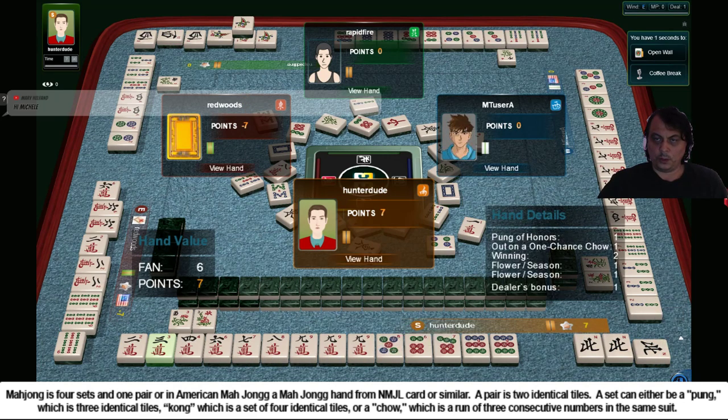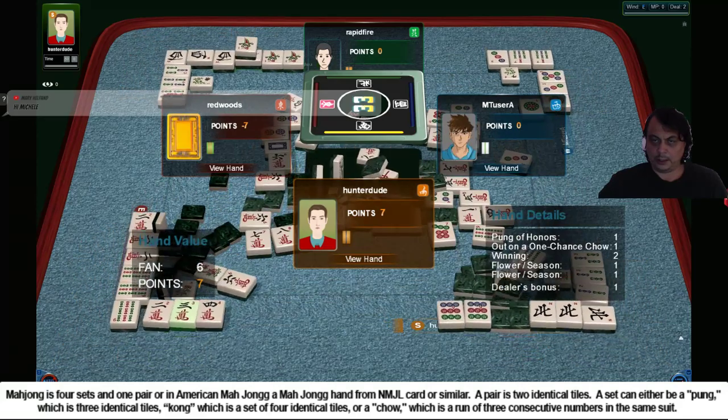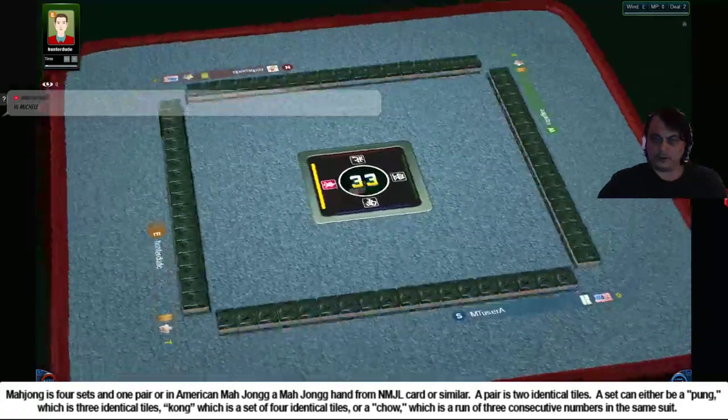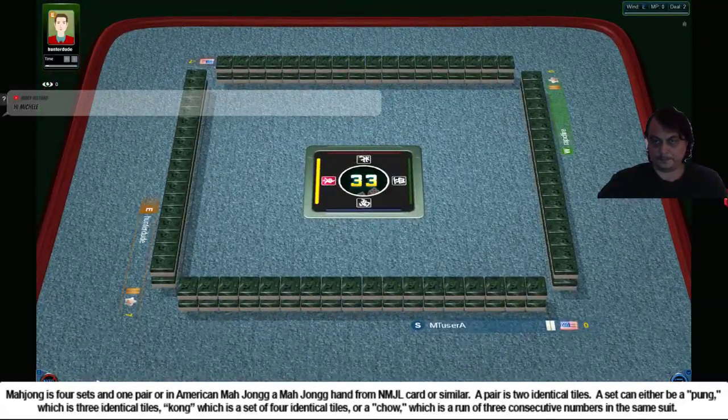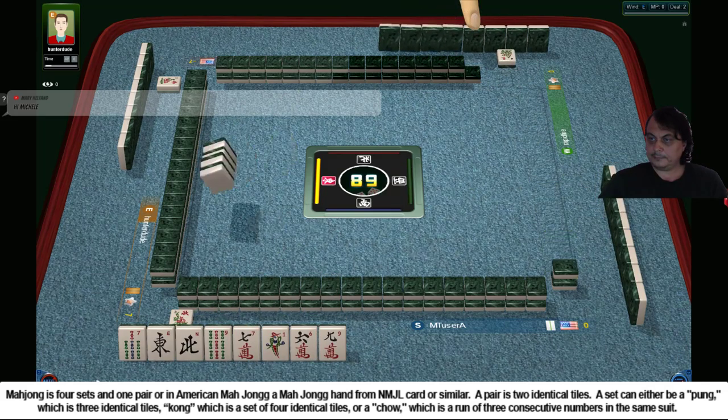And how many points here? Pong of honors out of 1 chance. 1 point, winning 2 points, as usually 2 points for any win. So you really don't want to calculate these. So that's 5 points. 3 flowers and Pong of honors and 1 other chance. 5. Which is not bad.